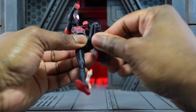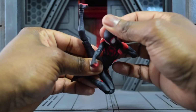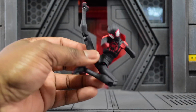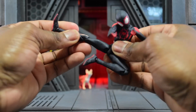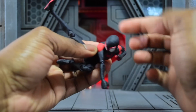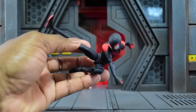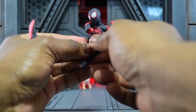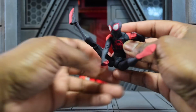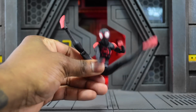Check him out. As you can see here, he looks like he can do a lot. This is me just basically moving around the joints, having a good time, looking really, really solid. So if we want to talk about just spinning webs or just web whipping, it looks like he is going to be a solid piece, looking really good, like a force to be reckoned with in the pose game. This is going to be really, really good.